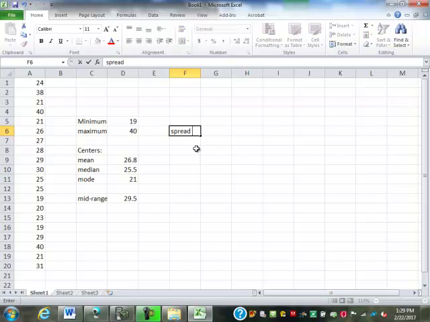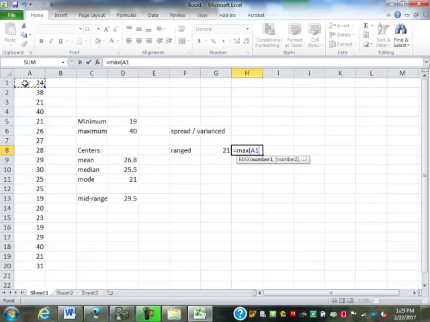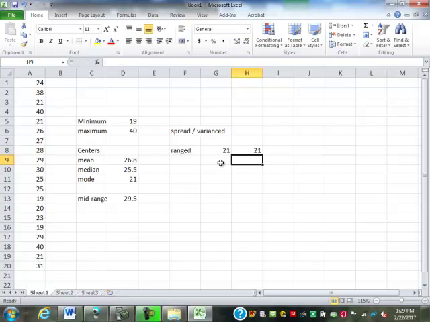Measures of spread. Well, the range: again, there is not a range function in Excel. If you type in range, nothing comes up. But we can just do equals maximum minus minimum. You find the maximum and minimum and subtract. Also, you could just type equals MAX, parentheses, highlight the data, and make sure you close the parentheses, minus MIN, parentheses, and highlight your data again. You get the same answer. Here I did it all in one command, and here I found the maximum and minimum separately.